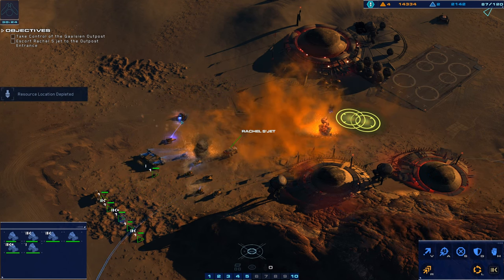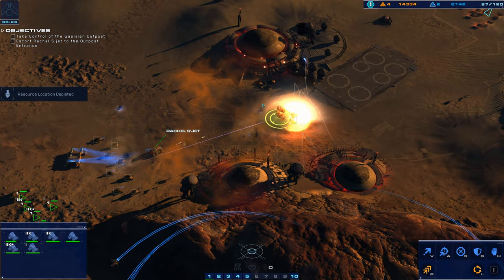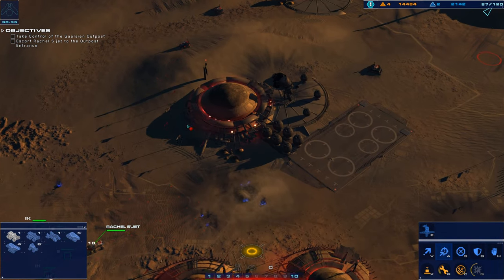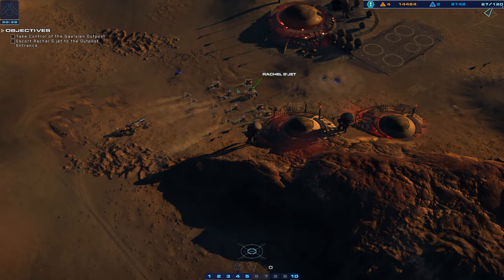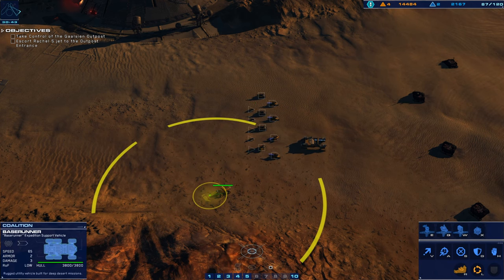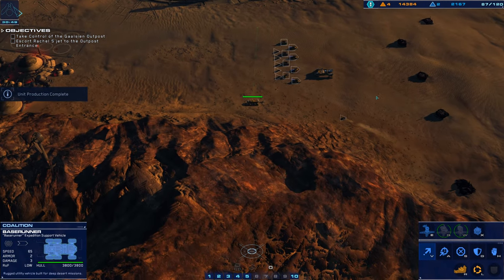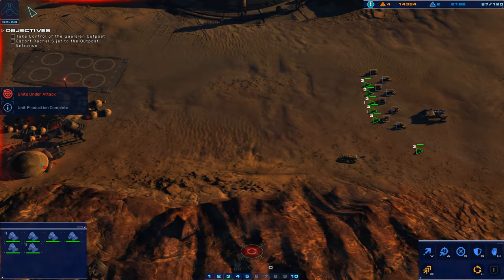Alright, good stuff. Quickly check on the right as well. Let's place another deploy turret here.